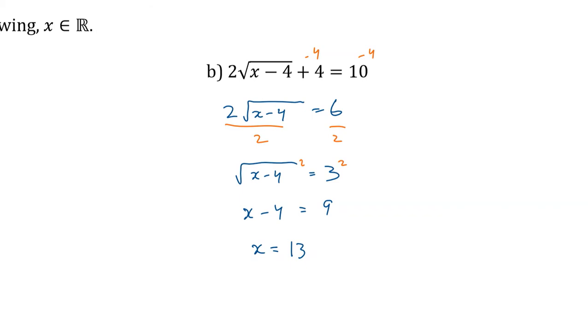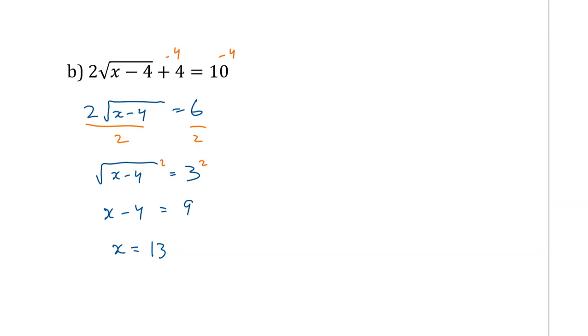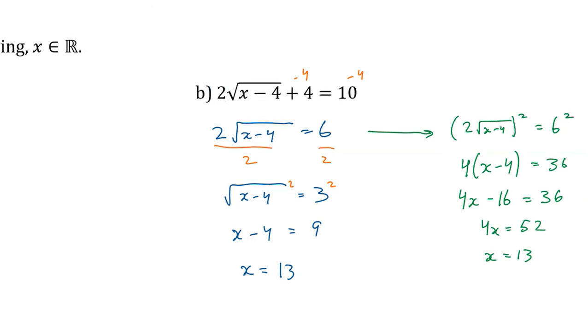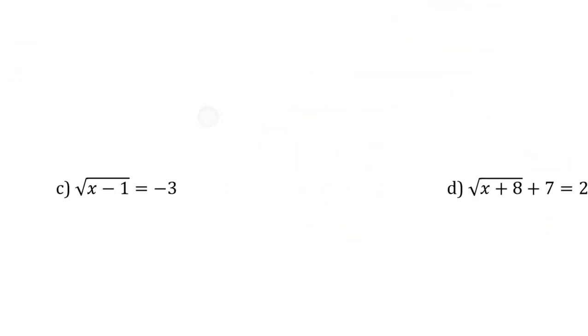So again, I'm going to show this normally. I wouldn't because it's pretty easy stuff. Divide by 2. Divide by 2. Now, there are cases where when you have a 2 up front, you do not want to divide by 2. Okay? So you don't have to divide by 2. But in this case, because 6 is divisible by 2 and it works out, then that's the right thing to do. Now we're ready to square both sides. And add 4 to both sides to get 13. If at this stage, I had squared both sides, it would be 2 root x minus 4 all squared and 6 squared. I have to square the 2 as well, so it becomes 4 bracket x minus 4 equals 36.